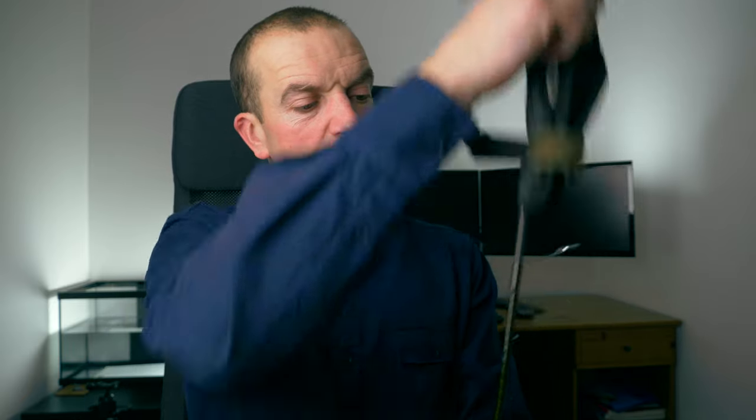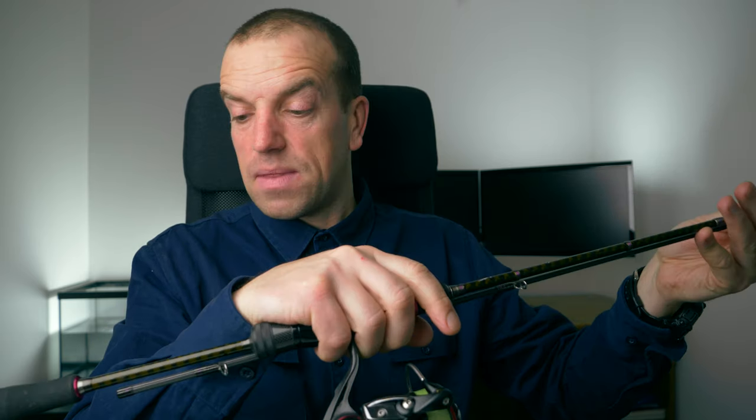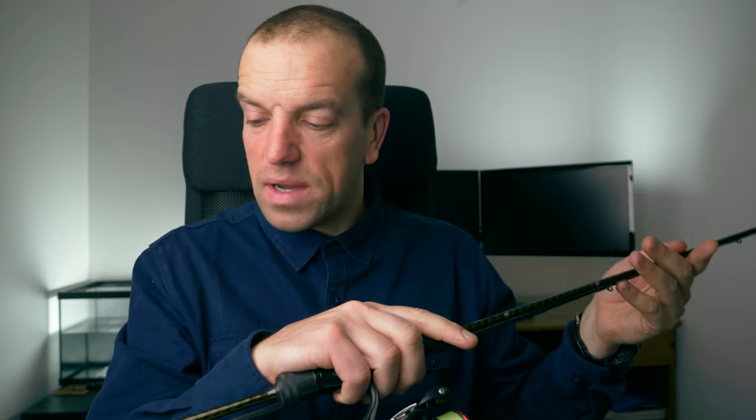This rod also has a spliced carbon tip, and bite indication on the tip and sometimes into the hand if the bite is a little bit more aggressive. It's very, very good. I quite like this rod. In general, that's by far my most favorite ultralight rod when it comes to catching perch, by far really. And I used some quite a bit more expensive than this one.